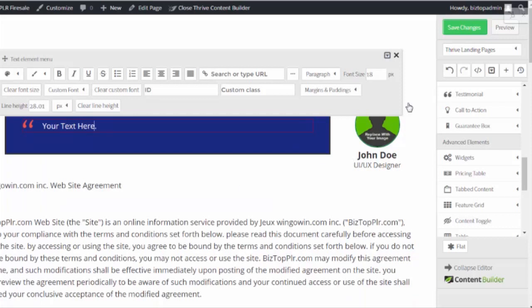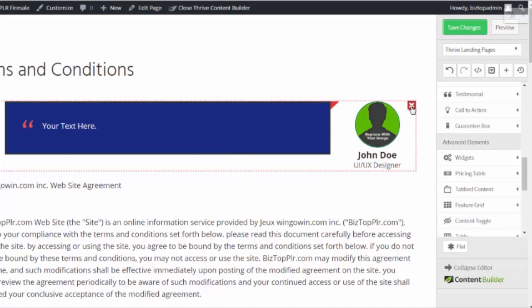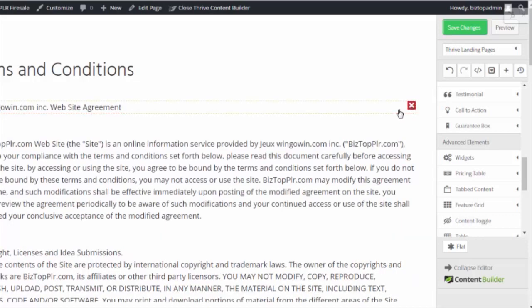Super cool, super simple. I love Thrive. The fact that we were able to use our agency license to build your pages for you was something super exciting to me, because it gives everyone a chance to use a really cool tool, and that's what we designed our pages in. So I hope you enjoy it. I know it's not something that you knew you were getting when you got your master license to this project, but it's a really cool tool, and I hope you can build some really cool landing pages with it.